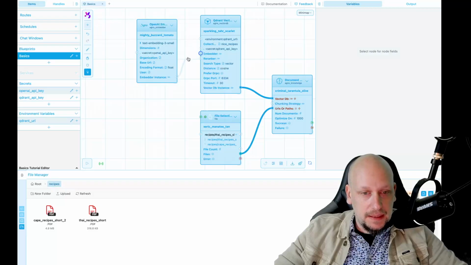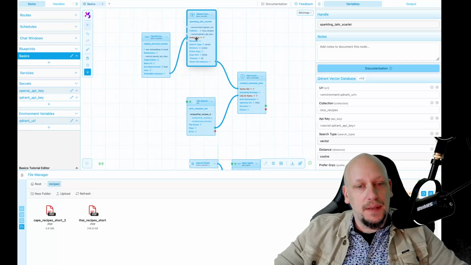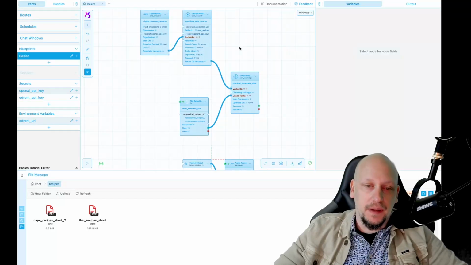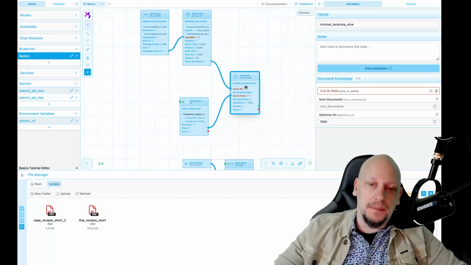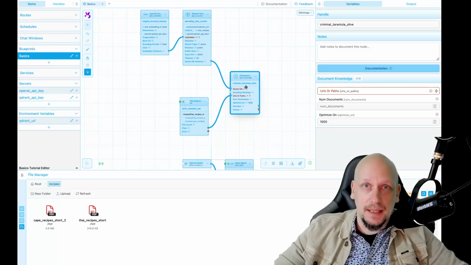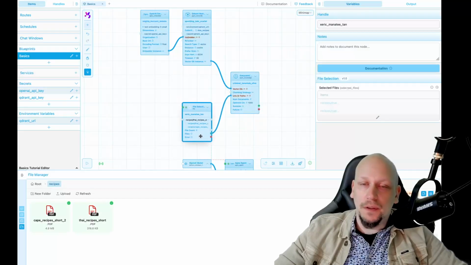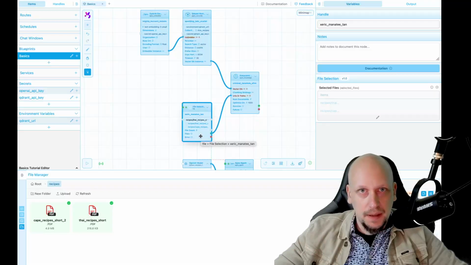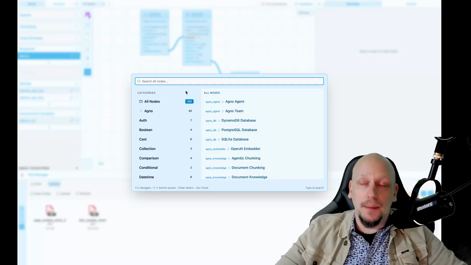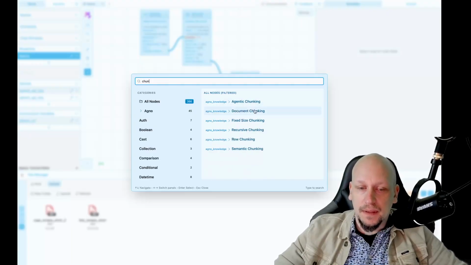That's enough. Now we'll add it here, and now we can do one more thing, because we need to determine how the document knowledge system will chunk the information that it's getting. I'm going to keep it simple for now, so I'm not going deeply into all the nuances of how to chunk RAG data, that's outside of the scope of this tutorial. I'm just going to say chunking, and I will just choose document.